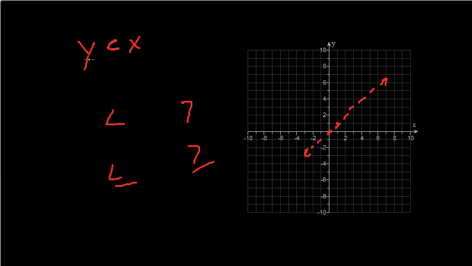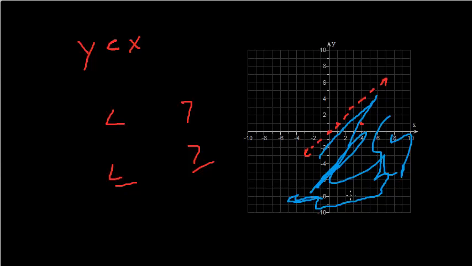Then I also take a look here, y is less than x, which means if I have a value of y that is less than x, that will be a solution. So if I'm down here below this line, where y is 1 and x is 4, here this point y is less than x, so this point is a solution to this equation. What we find then is that everything below this line is a solution to our equation.